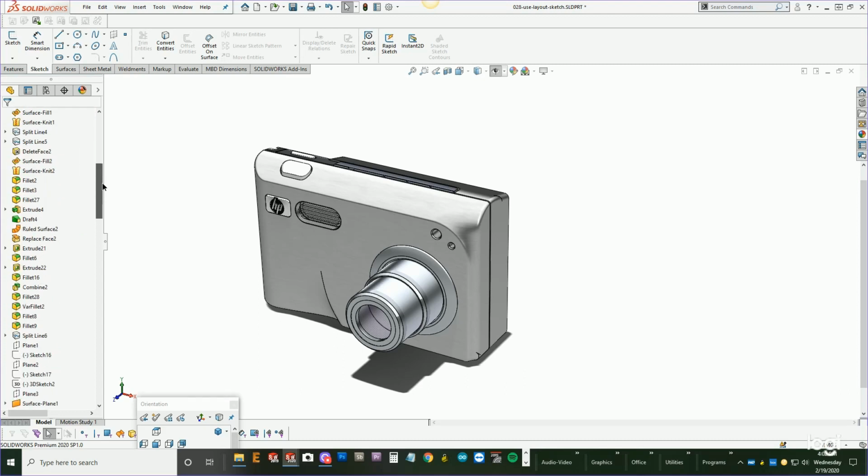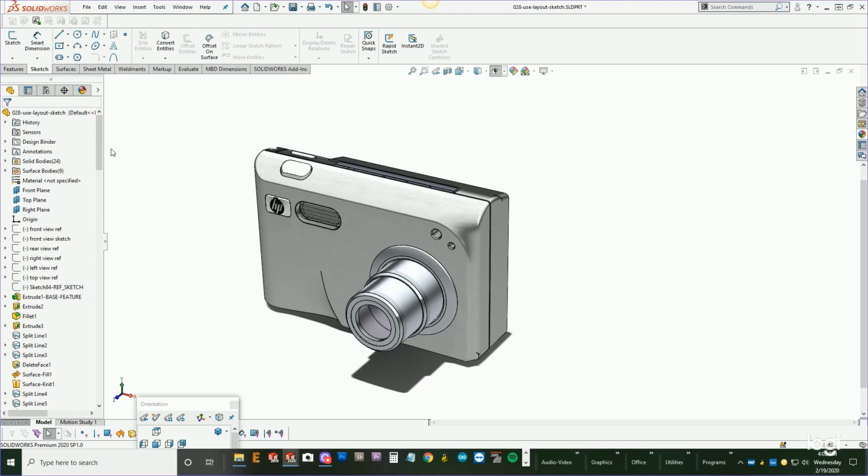One of the things that is very effective in overcoming that problem is to folderize your tree. And so I'm going to walk you through the process of doing that with this camera model. And I might speed up the video at certain areas, just so that it won't take as long for you to watch me do this.